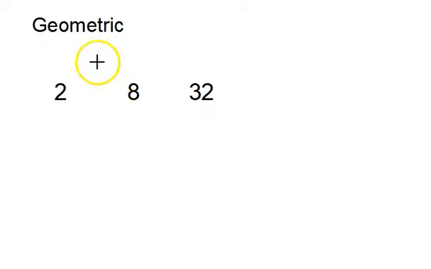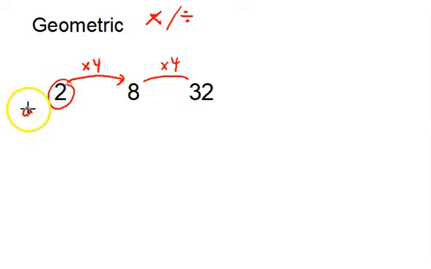Okay, whenever we have a geometric sequence, for example, we are going to multiply or divide. So this is a geometric sequence. Now we have 2 to 8. So here we'll be multiplying by 4, and here we are going to multiply by 4. So this is the A, and this one we call the common ratio, which we call R. R is 4. So for this we are going to use a different formula, which is A multiplied by R to the power of n minus 1. So this is the formula we are going to use for a geometric sequence.